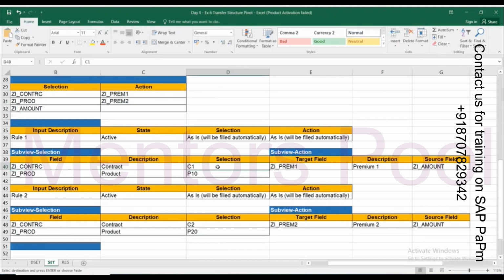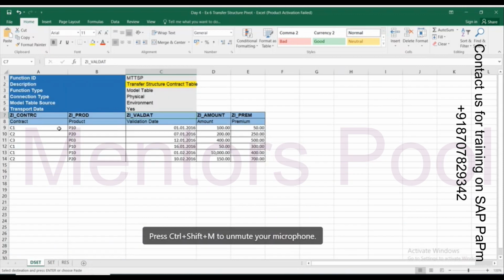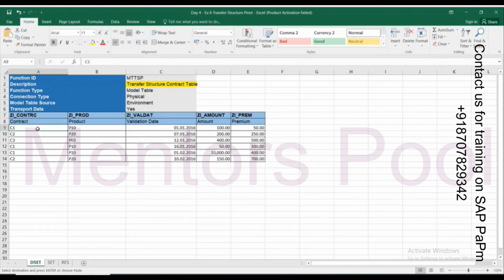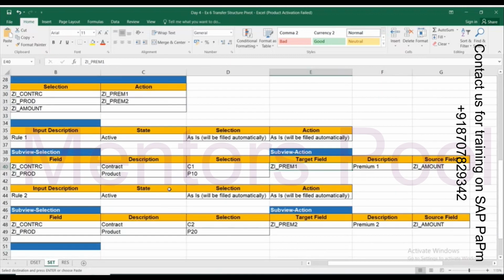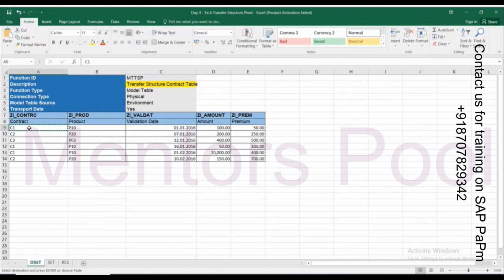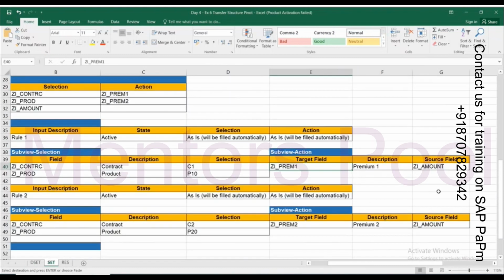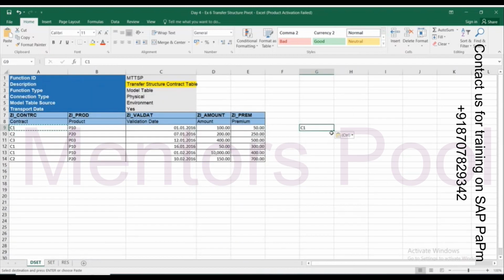If ZA contract equal to C1, the ZA prime 1 will be ZA amount. Which is the first rule that will be satisfied? This is C1, right? We'll see the condition, C1. Source field is ZA amount, and ZA amount should be in premium 1.